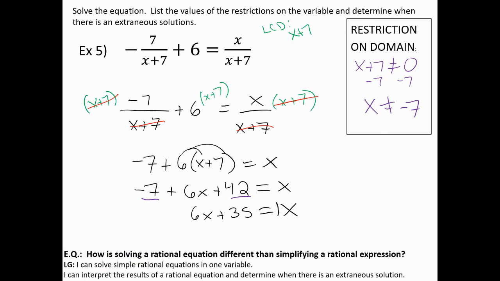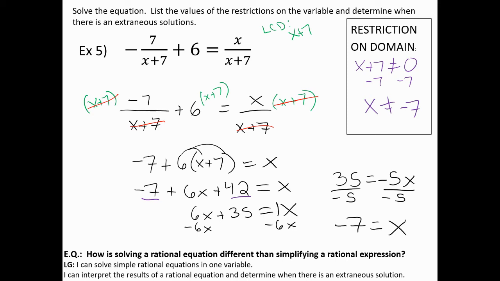All right, so there's a couple ways you could do this. You could move the x to this side, or I would, because this 6 is bigger, take the 6x and subtract it from each side, minus 6x. And I'm going to go over here because I'm running out of space. So we're going to have 35 equals, and 1 minus 6x is -5x, and then divide by -5. So here we get -7 is our answer.